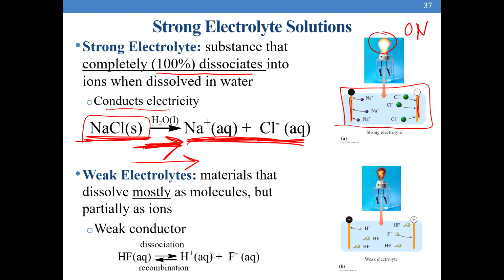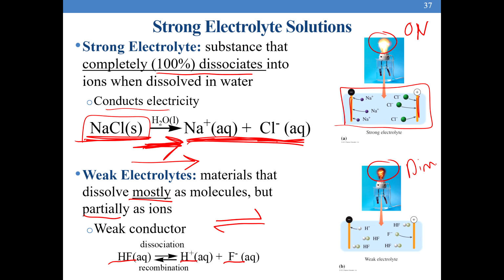The weak electrolyte, you're looking for that equilibrium arrow, okay? And so this is actually showing double arrows here. In other words, this substance has some H plus, some F minus, as well as some of the original HF reactant, okay? So we have some dissolving, but not all the way. It's partial. And if you see, the light bulb is dim. It's on, but it's dim, okay? So it still conducts electricity, but it's a weak conductor. So weak electrolytes are weak conductors.